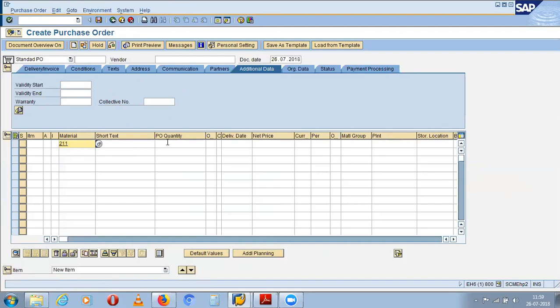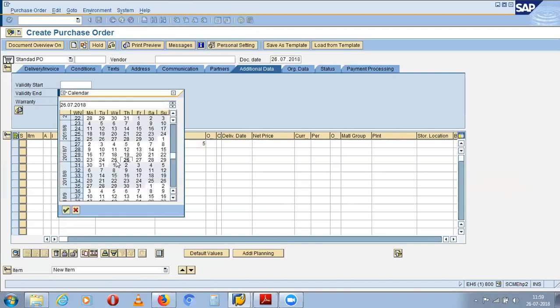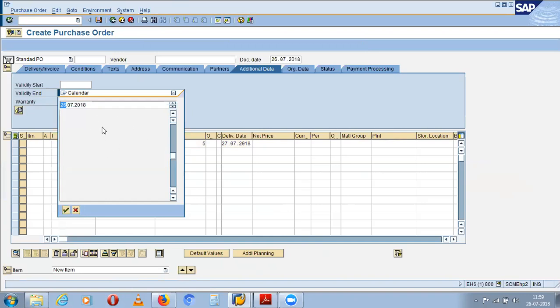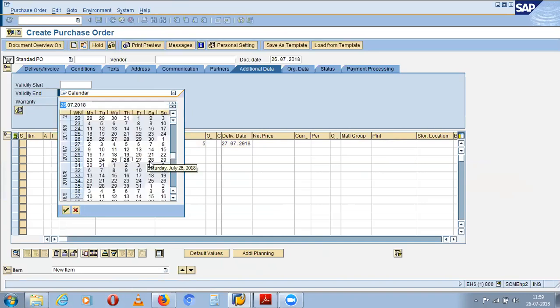211. Quantity I can give 5. Delivery date I can give like tomorrow. See, planned delivery time, how many days have you entered? 28, I think so. Minimum 5 days. Reminder is different and planned delivery time is different. 28 I have given.